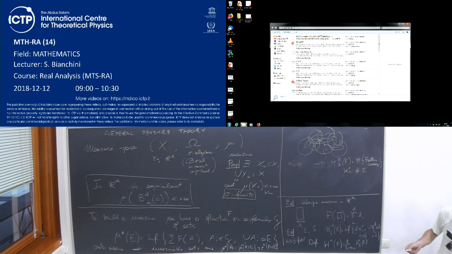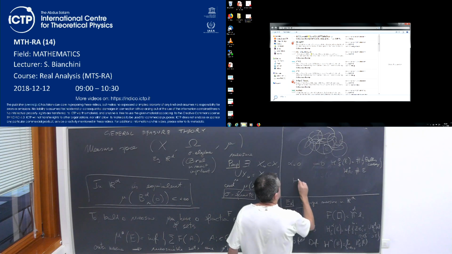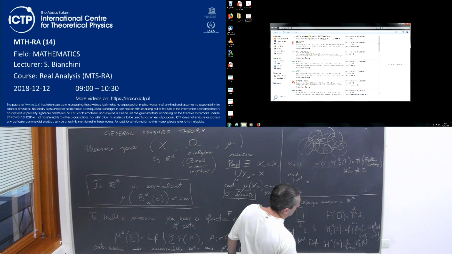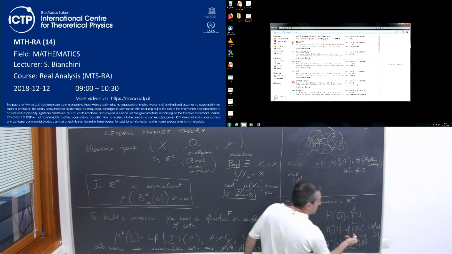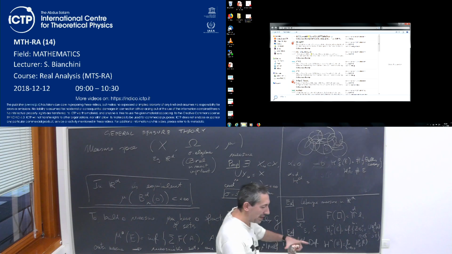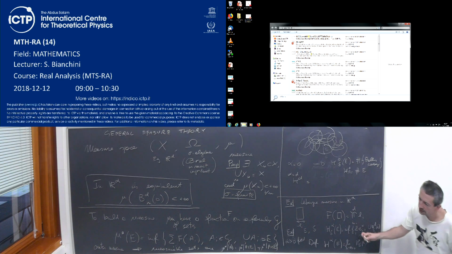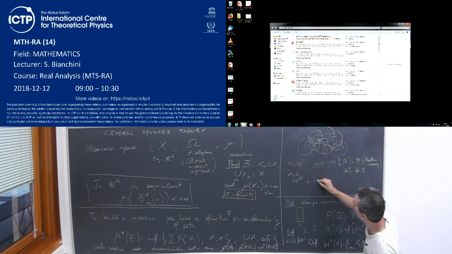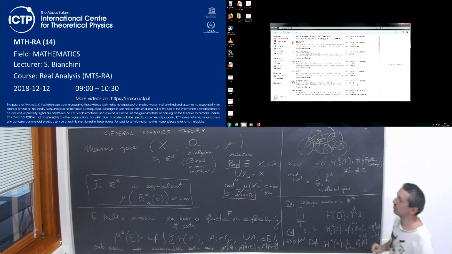Then you can prove essentially that, as I wrote there, H^D of alpha equal to D is almost the Lebesgue measure, because here I didn't put the constant. It should be the constant here, because if you have a ball, the measure of the ball should be the same. But look, if alpha is equal to D, it is the same definition as the Lebesgue measure, but for omega D, the volume of the unit sphere. So it's 1 over the volume of the unit sphere, the measure of D.